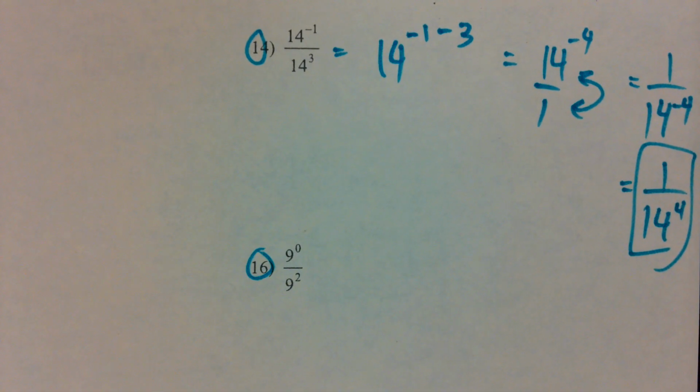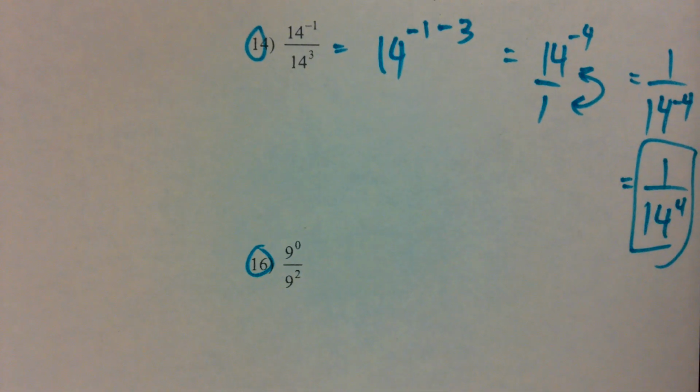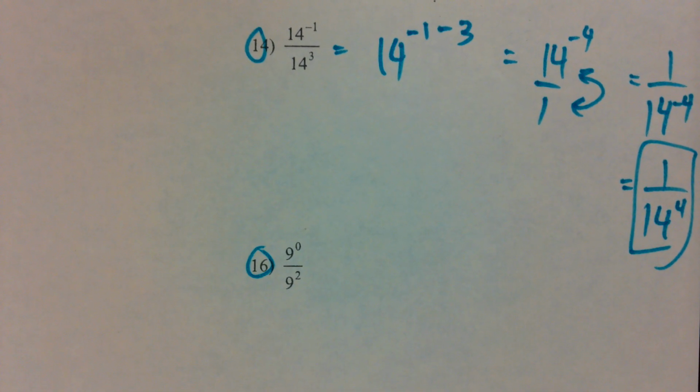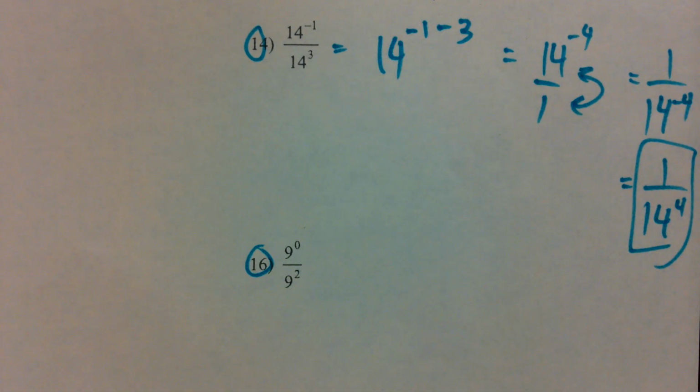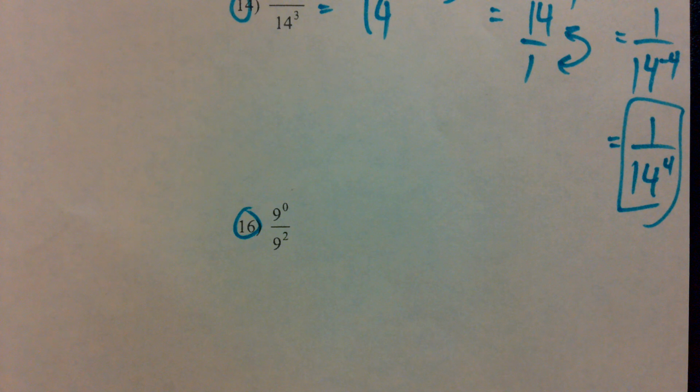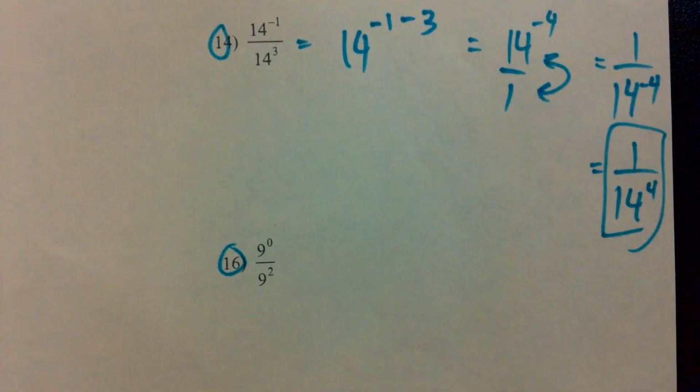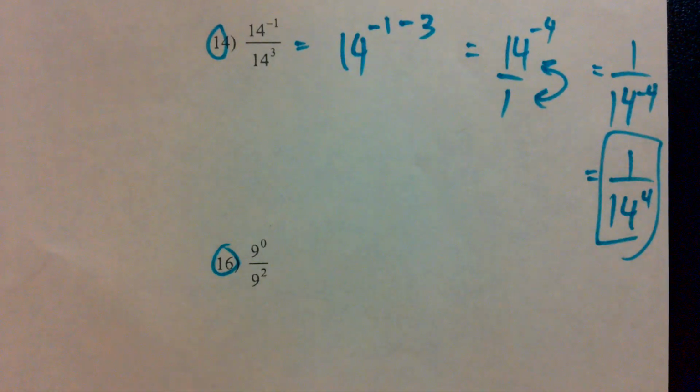What would 14 to the 4th be, just out of curiosity? If we do 14 times 14 times 14 times 14, 38,416. We don't need to write all that, okay? We can just leave it as 14 to the power of 4. Much neater, much simpler. You're going to spend 10 minutes on a test trying to multiply that out by hand without your calculator. So leave it just like that. There's our answer there. Does that help with 14? Cool. Over to 15.